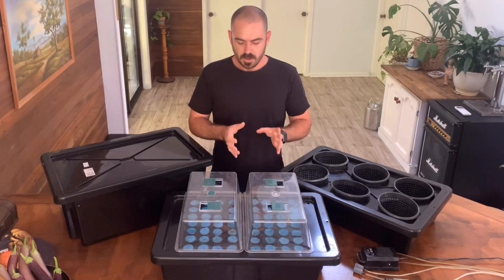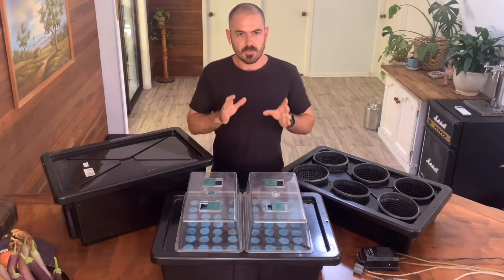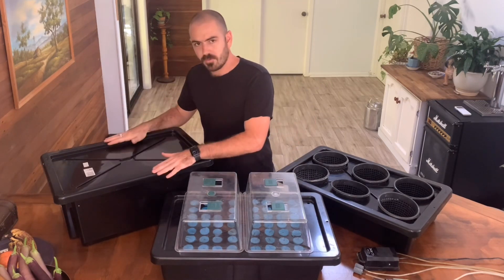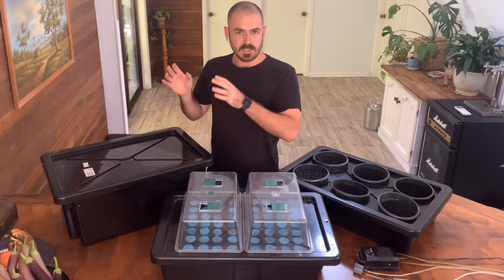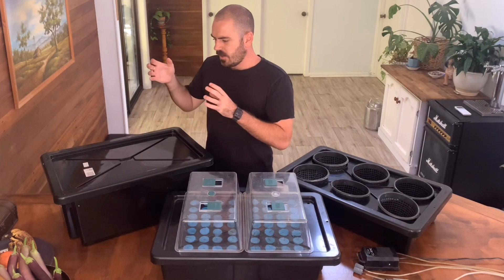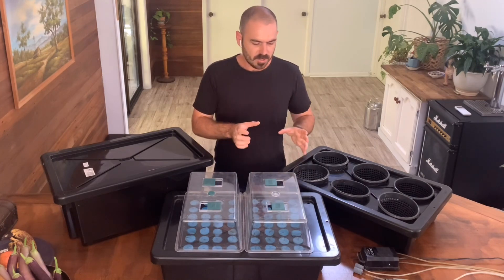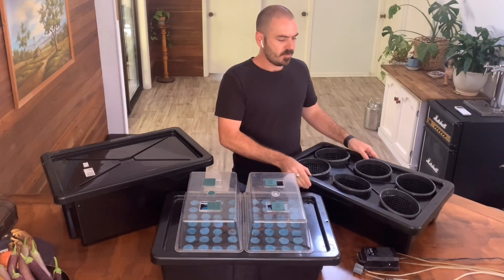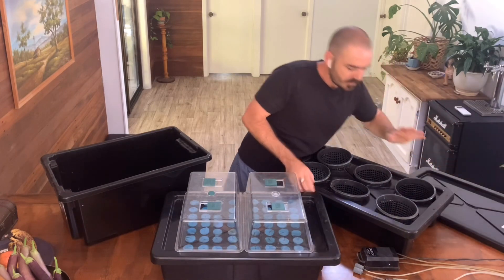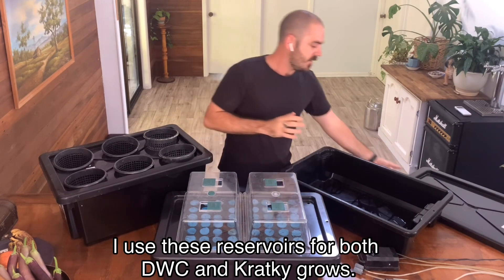Because this is a pretty easy build, the hardest part is actually sourcing the reservoirs to make the system out of. It may take a bit of fiddling at your hardware store to find propagation domes that fit the top of a reservoir that your hardware store has in stock. You don't want to buy a promotional item that isn't available to purchase more lids or bottoms when you decide that you need to make a different style of lid for the containers. Being able to move plants from a smaller reservoir straight into a larger reservoir makes your life a lot simpler down the track.